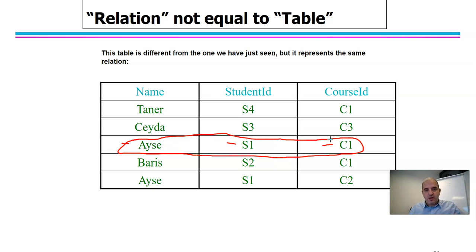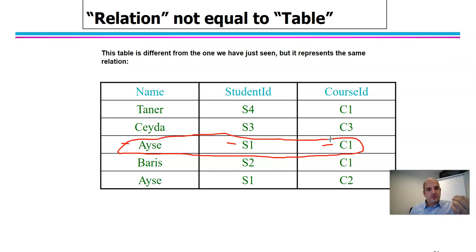No matter what type of table you have, what is the order of your columns, or what is the order of your rows. Okay? So you can have different formats of table in terms of column orders or row orders, but still the relation shows the same reality. It must be organized like this.